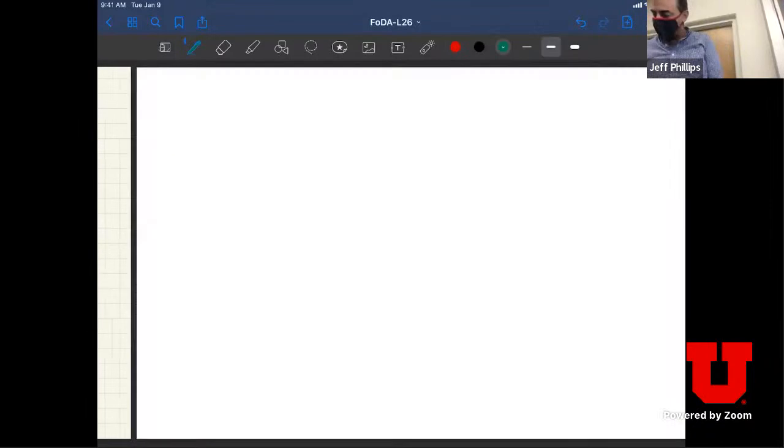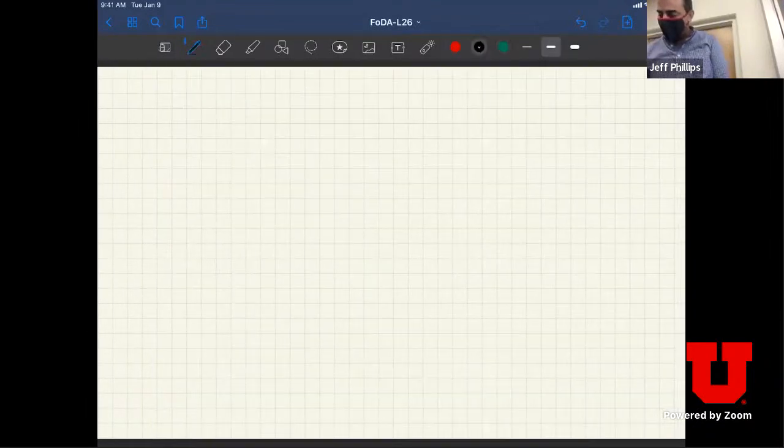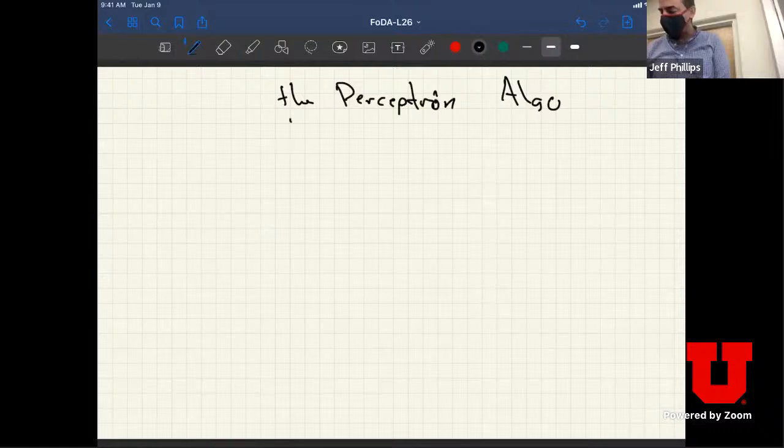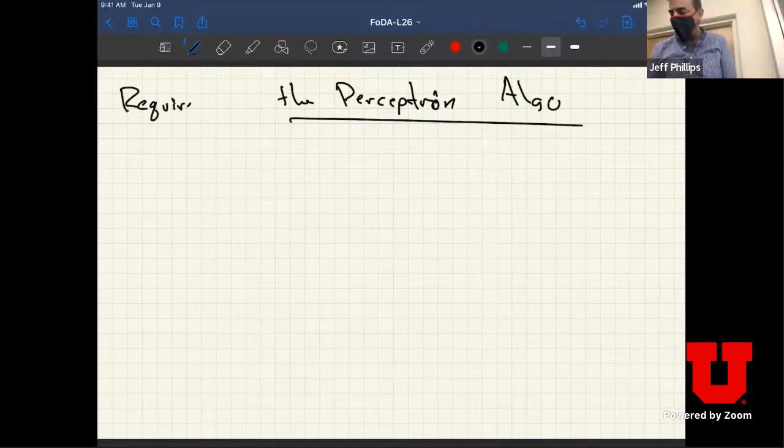All right, so let's talk about the perceptron algorithm. Before we talk about it, I want to say some things about the requirements of the perceptron algorithm.